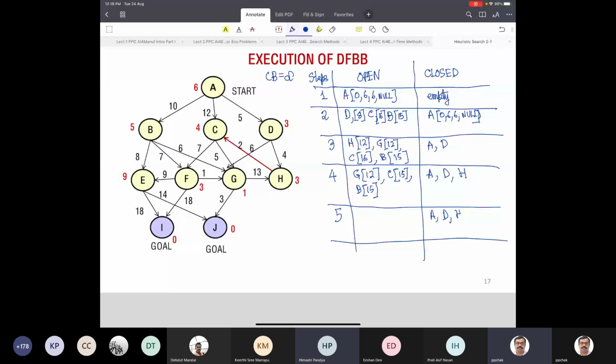H and J. Now, for H, you are going to come to it with a larger cost, so you don't bother. So now you put J in open, right? Yes. I wrote 14.